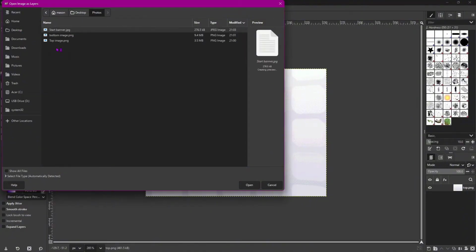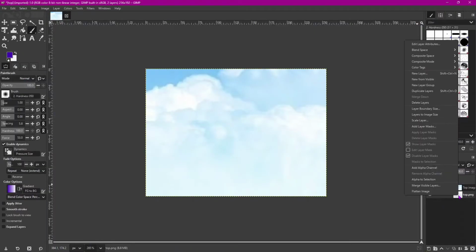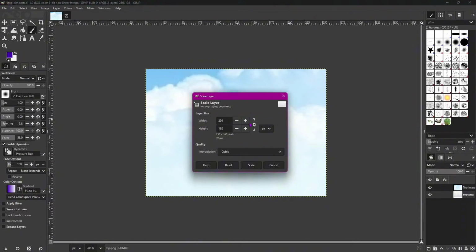find your photos that you downloaded, and then go ahead and pull this one up. Now the top image that you just put in is going to be much larger than that original top image that we saw. And that's because the scaling is completely different. The original top image uses a scale of 256 and 192. Now the height is all we're really going to need, and it will cut the sides off of that image a little bit, but that's not a big deal as we can move it around.